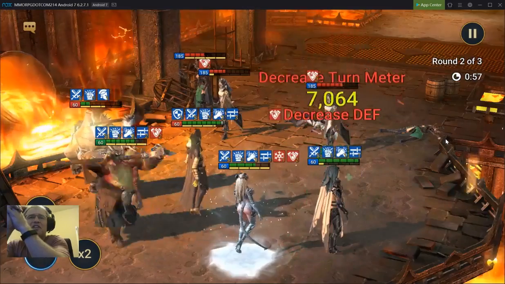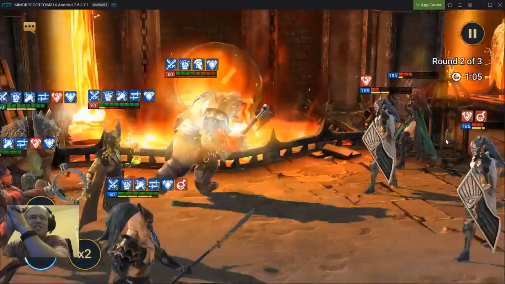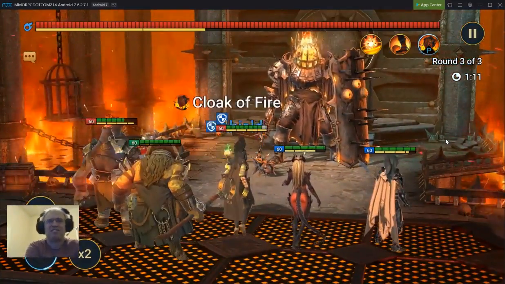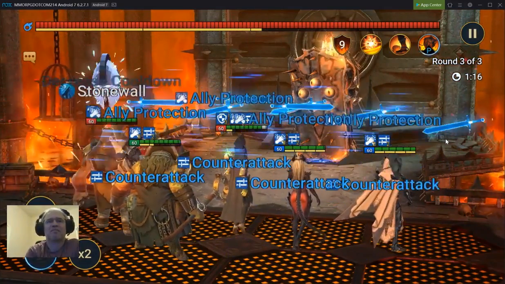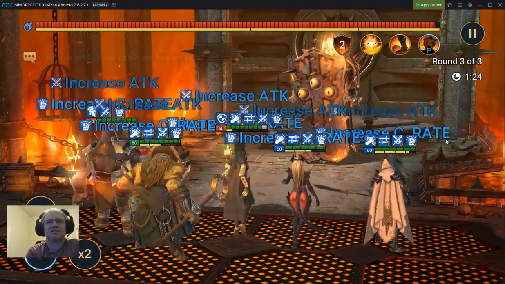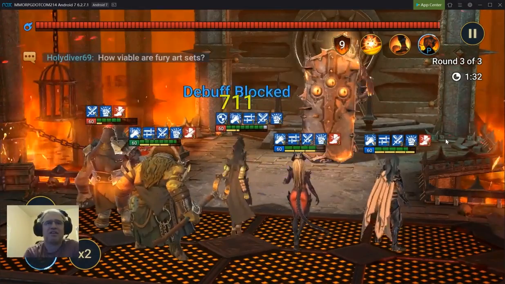Seems like we're gonna lose Skull Crusher as Allure is just permanently frozen. Okay. We're out of the red zone. Okay, so we have full counters right here, and now we start counterattacking.